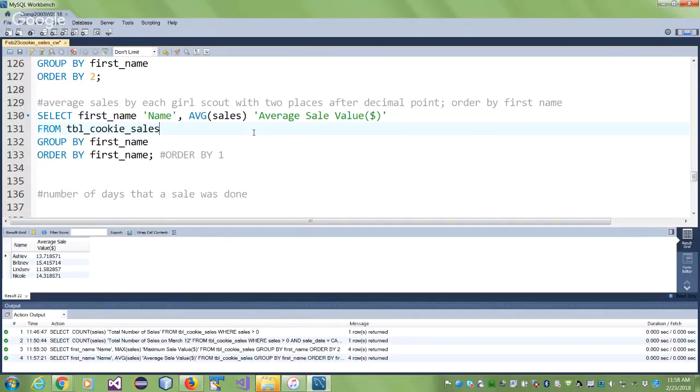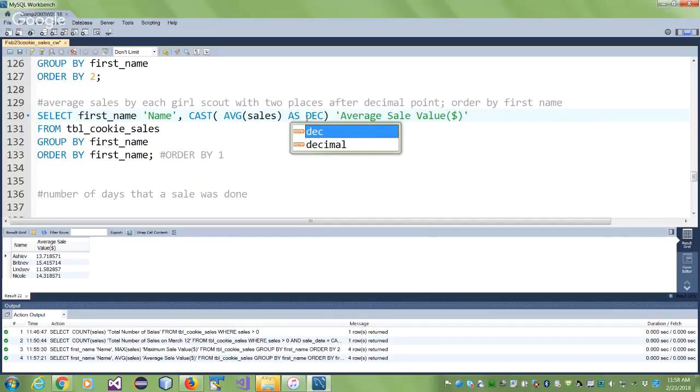So I'm not sure what you would like. I'm just doing my casting. And remember the cast? We've done cast before, except that we haven't done it in this way. I'm saying cast it as a decimal number. And in that decimal number, you can say cast it with how many places after decimal. And the type of the original was 4,2. So the average cannot be more than 4,2.